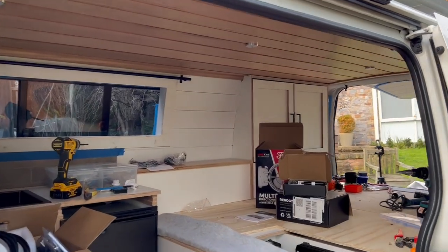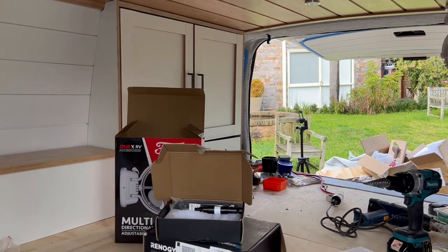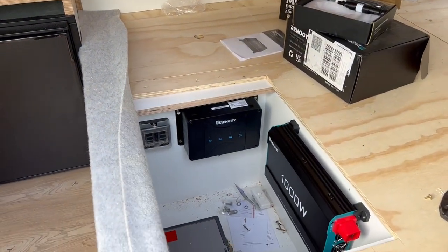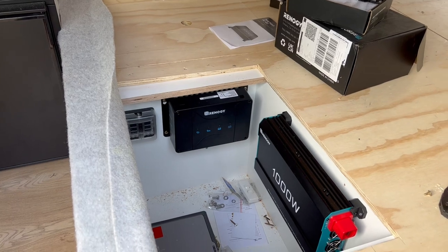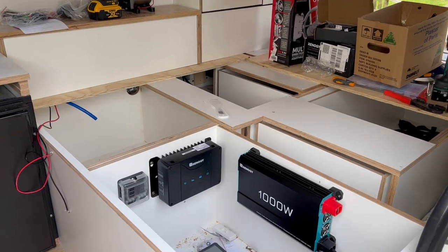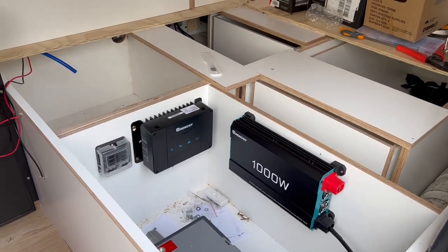Got all my down lights done and the fan and the power supply for the shower on the back side of the wardrobe. Next thing I've been doing is I've just started mounting all the battery charger, the inverter, the fuses. So what I'll be able to do next is hook all the wires up to this and get everything powered up. So I've just taken the bit of the bed base off, just that front section, to make it a bit easier for myself so you can see into the battery box a bit better.